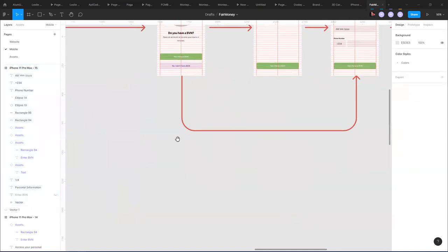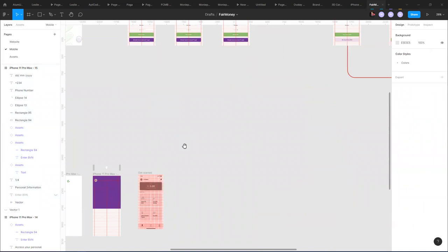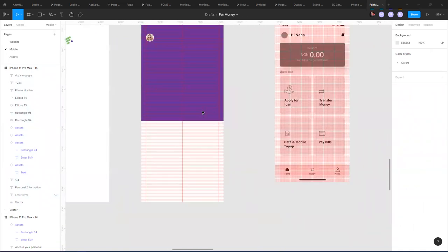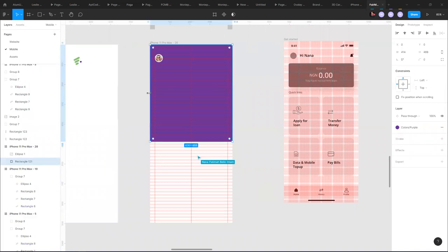What I like about it is that it's not even cluttered. It's airy. Very airy. And then the typography does most of the heavy lifting. You're not really relying on weird graphics or illustrations to power through the design.